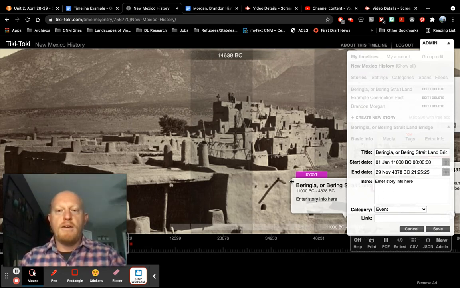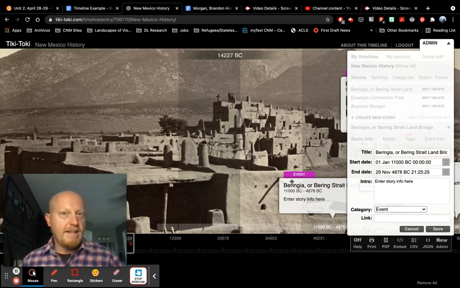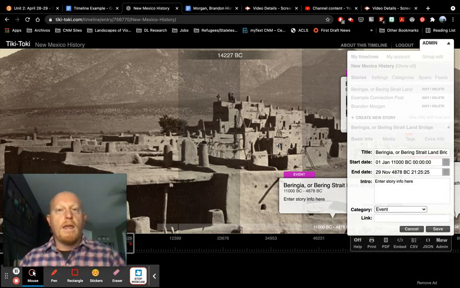Also make sure that you've used the BC or AD correctly, and that you have a reasonable, correct time range for your topic. If you've accidentally put something that's at 1963 AD back here in 1963 BC, some people might not find it and think that that topic is available for them to do. So again, make sure that you do that correctly.